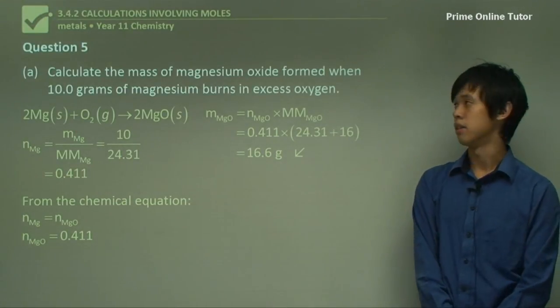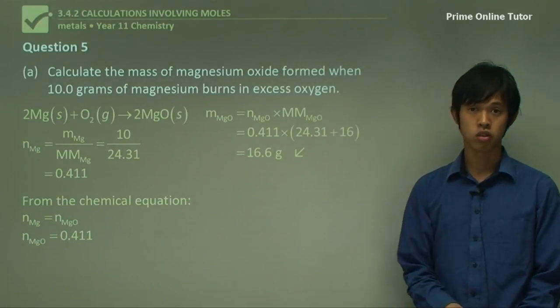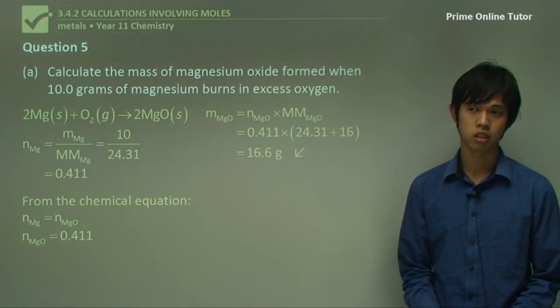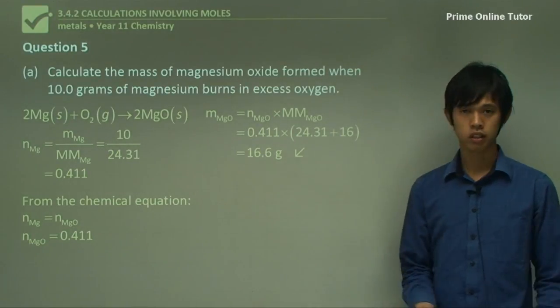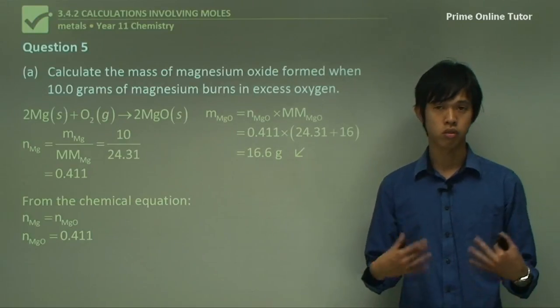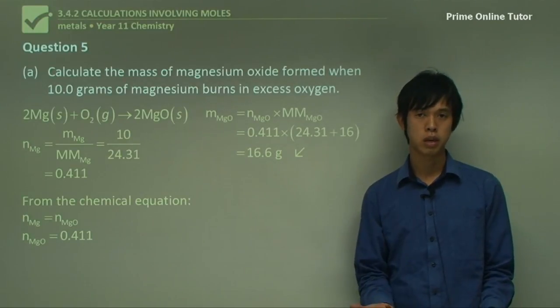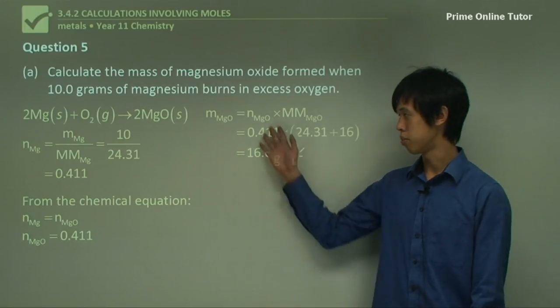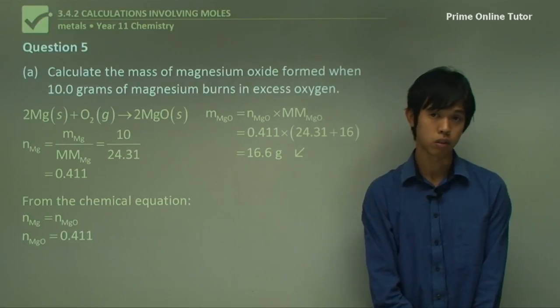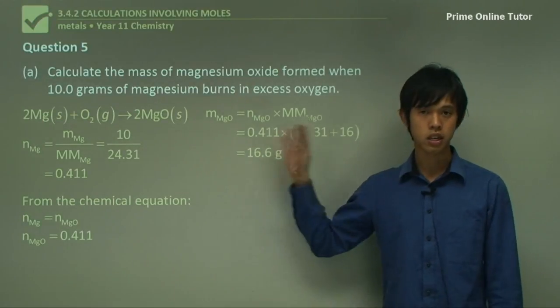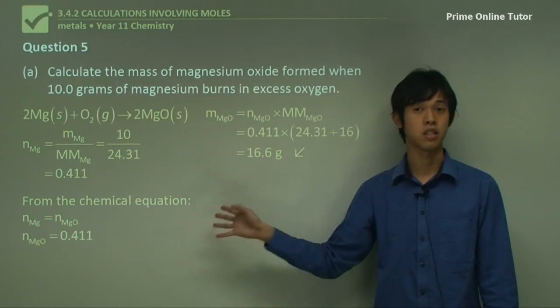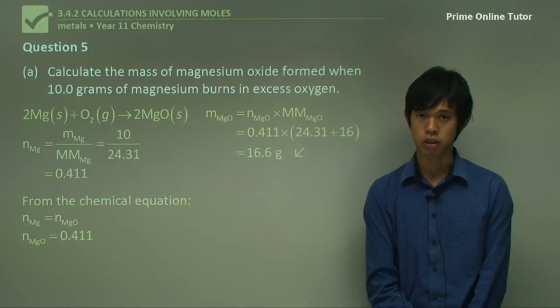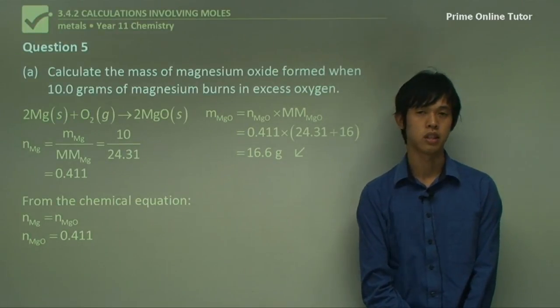So that concludes today's lesson on mass changes in reactions. We looked at the conservation of mass and how mass changes can occur with oxygen. Hopefully you've learned something about a more formal way of defining what you already knew about mass conservation, and hopefully you've learned how to do these calculations. This is a pretty standard setup for all chemistry mathematics. So all of the mathematics in chemistry only gets this hard. In the next lesson, we'll be looking at molecular and empirical formulas. So I look forward to seeing you at our next lesson. Thank you.